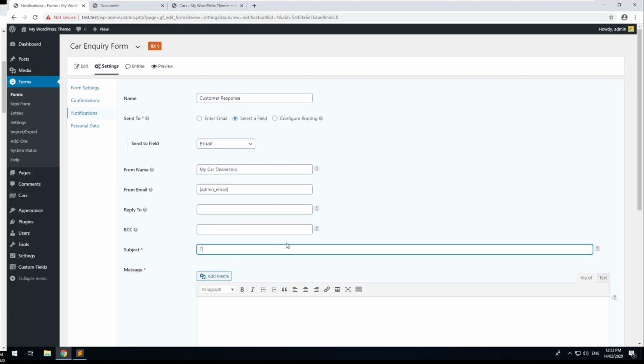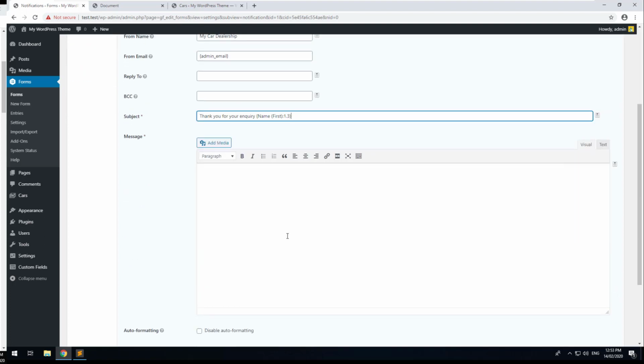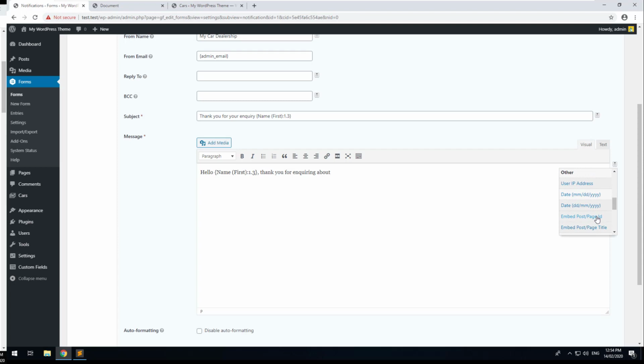You could then do subject, thank you for your inquiry, and do the name of the person, the first name. And then in the body of the email, just say, hello, and then their name. Thank you for inquiring about, and then it will be the title of the page, not the ID, sorry, the title. We will be in touch shortly.